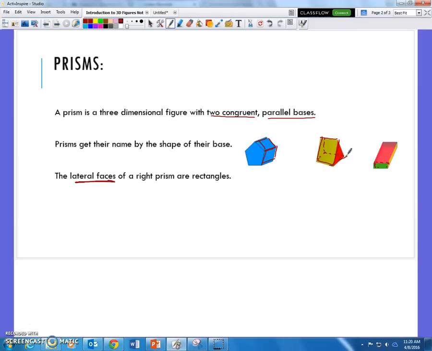Okay. When we're classifying the prism, it has to do only with what the base is. Okay, so what the two congruent ones are. So like I said, this is a pentagonal prism, even though it's not sitting flat on the pentagon itself. That is the base, the pentagon itself. Okay. On this one it's triangular, and on this one it's rectangular, no matter how you sit it.